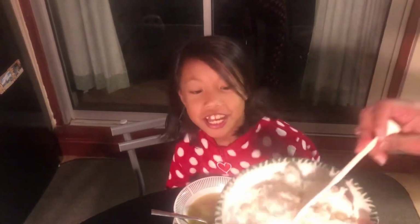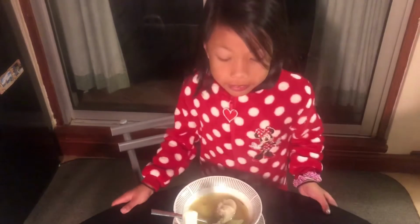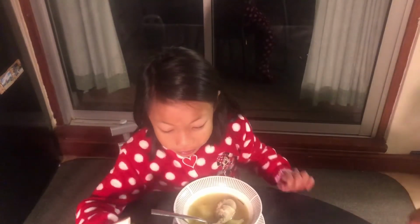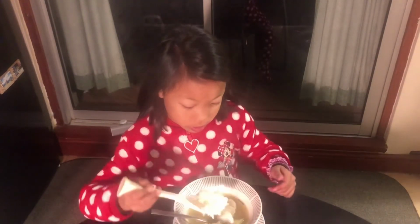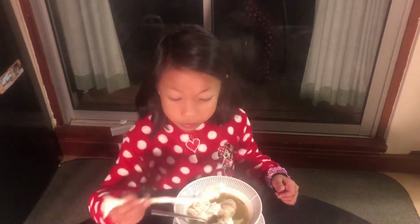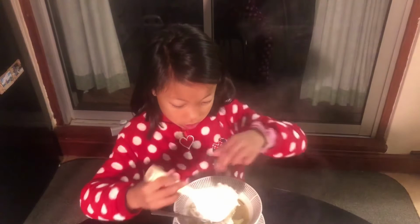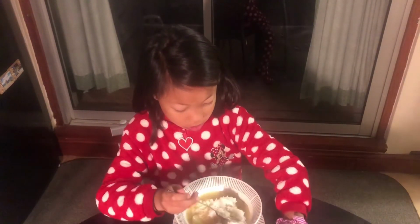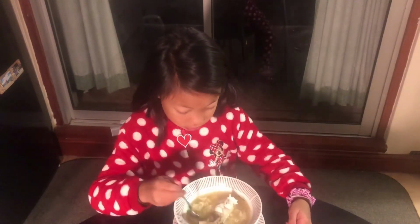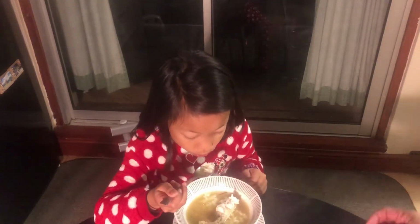There it is. You may be wondering why our rice looks like this. This is three different kinds of rice. We have basmati, brown rice, and jasmine rice because my daughter likes the jasmine rice. They don't like pure basmati. I know, guys, jasmine rice is not really good for our health, but we used to have that in Asia. That's why when we came here, we found out that jasmine is not really good for our health.